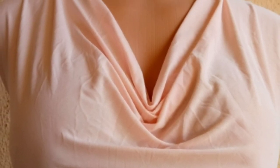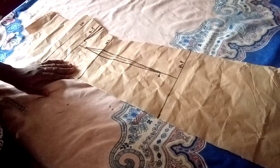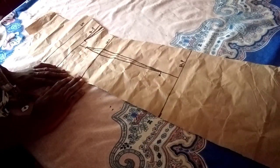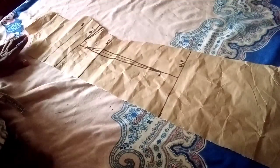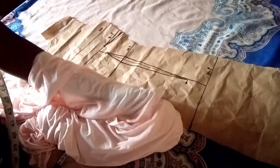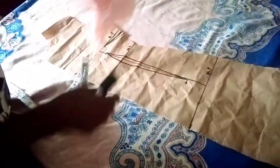Let's go ahead to the working table. Our focus is mainly on the front part, because I'm using this front part to teach you how to draw a cowl neck. So right now, what we'll be doing is using this pattern to cut a cowl neck pencil gown. When you want to draft your cowl neck, it's advisable you use a silk material, a stretchy material that can just fall easily to form the cowl neck. So this is the fabric I'll be using for it.